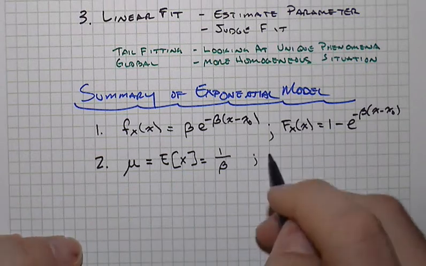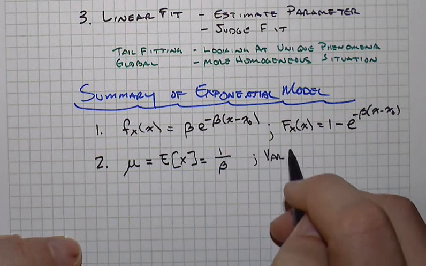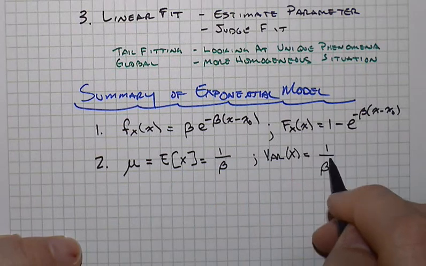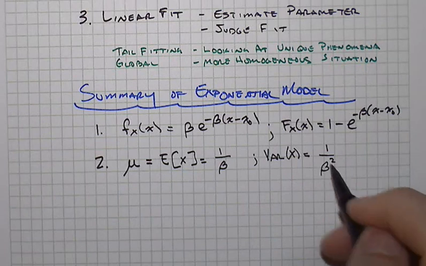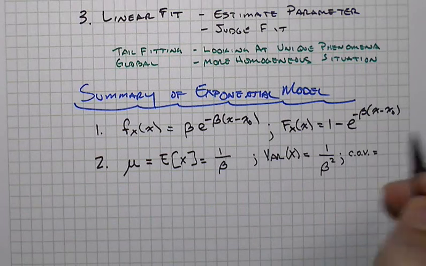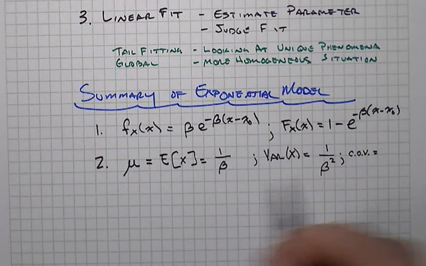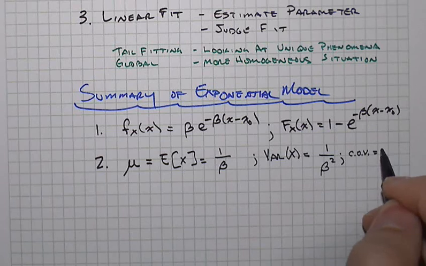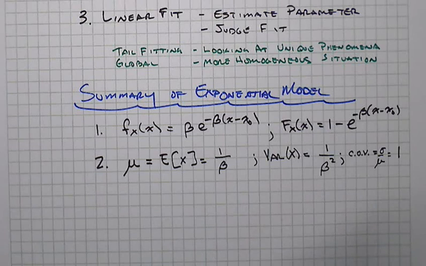The variance of x then is equal to 1 over our parameter squared. It's kind of interesting because that means sigma is 1 over beta, and it automatically means here that the coefficient of variation is going to be equal to 1 over beta over 1 over beta, sigma over mu. And that's equal to 1. So we automatically have 100% variation. And if our interest is in the body of the distribution, this may not be a very good model to use. But if it's out in the tails, well, then that tells us something else. Right?